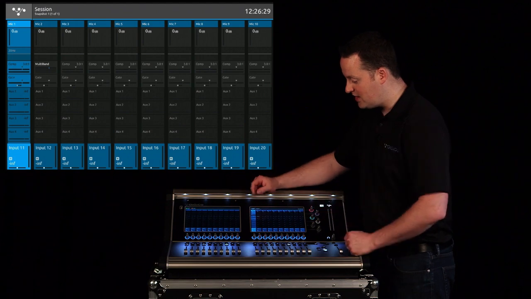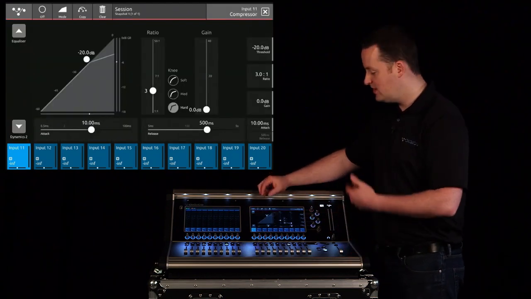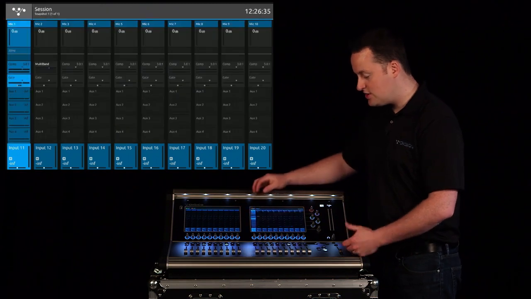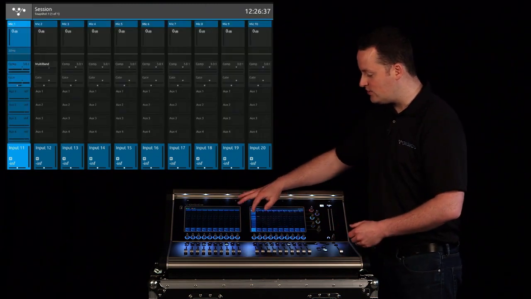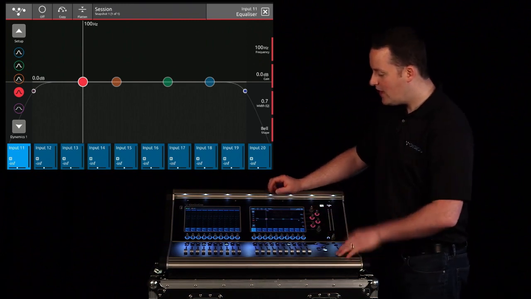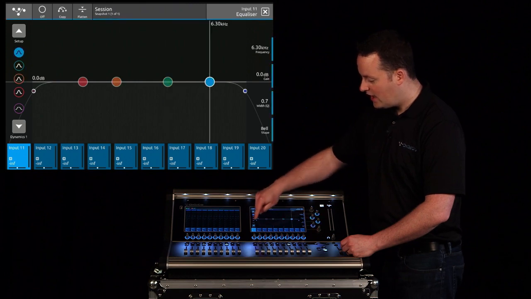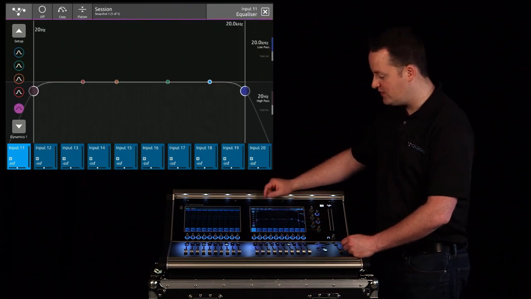So I'm looking at 10 channels. I can touch any one of the 10 that I want, go right to the dynamics, or I can go right to the dynamics 2, or I can go right to the EQ as mentioned before. Now while I'm in EQ, let's talk about this. We have 4 bands of parametric, which are selectable from the screen or from the side. I can also select my high pass and low pass filters.